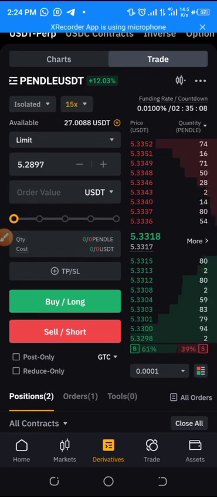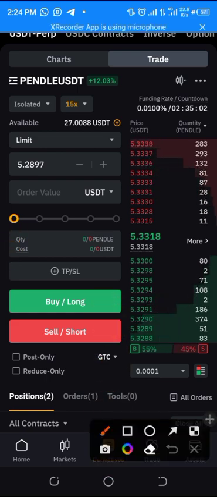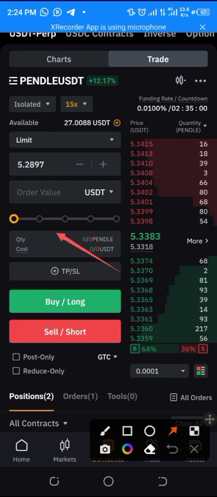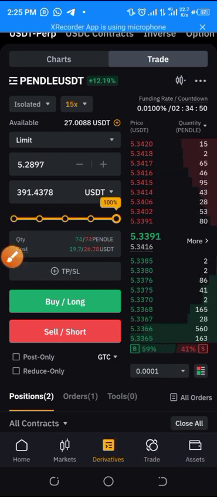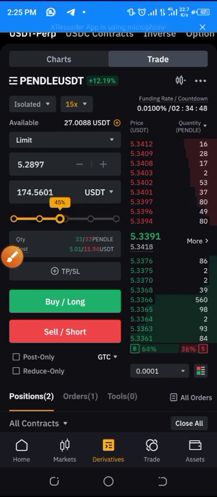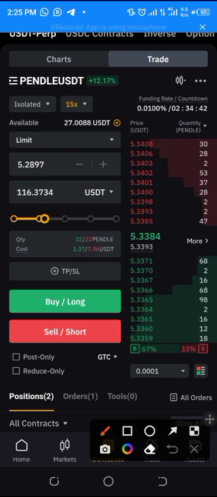After you set your limit order, you can drag this point I currently point to, forward. As you can see, I'm dragging it now. This is what you will use to set the amount of money you want to use to trade, the margin. As I'm dragging it, please look at this place.